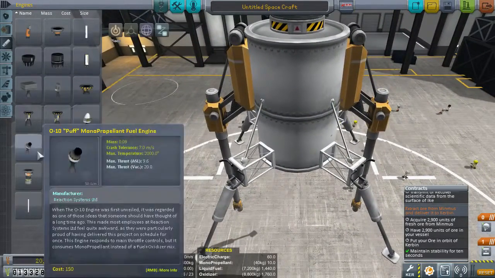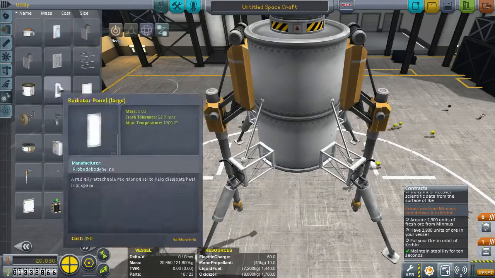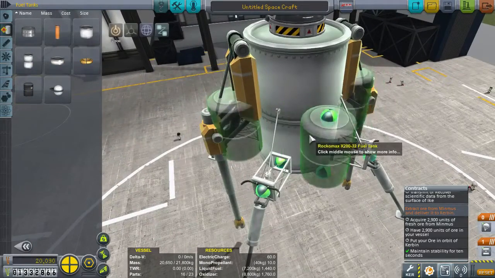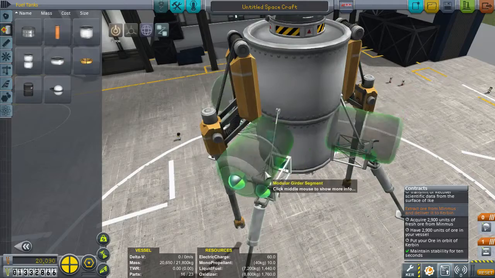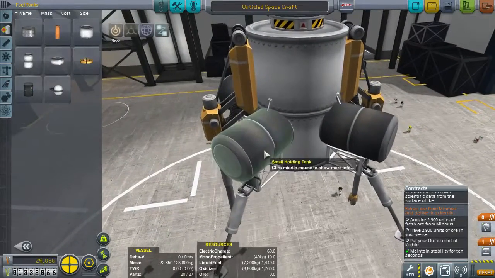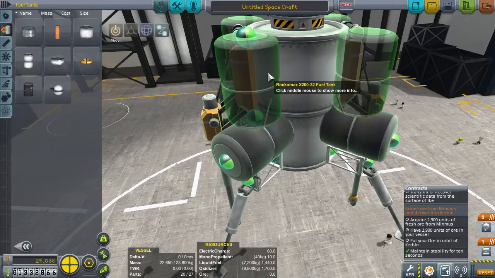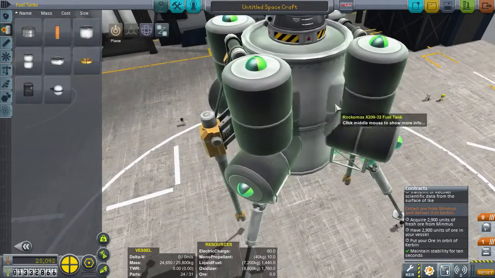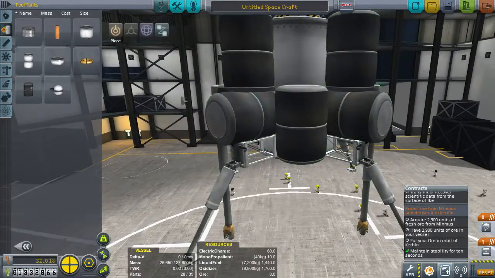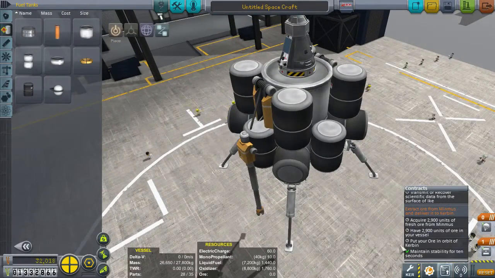Okay, now I need at least 10 of these tanks. Where did I see them? Was it under utility? No, it's under fuel. There we go. This is for storing raw materials. So, oh geez, these things are big. Alright, well, there's 4. And that conflicts with the... There's 8. And I can do this. Ooh. 8. 9, 10. Alright, so that should be 300 times 10 is 3,000 units. I only need 2,900. So I think we might make it.